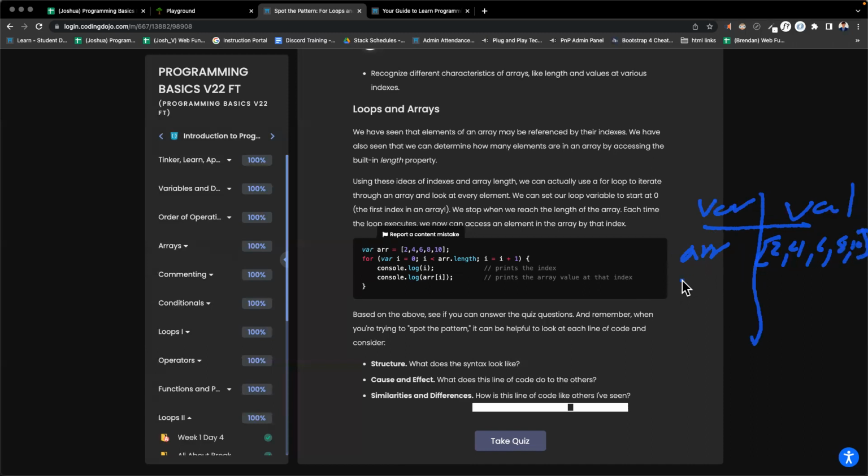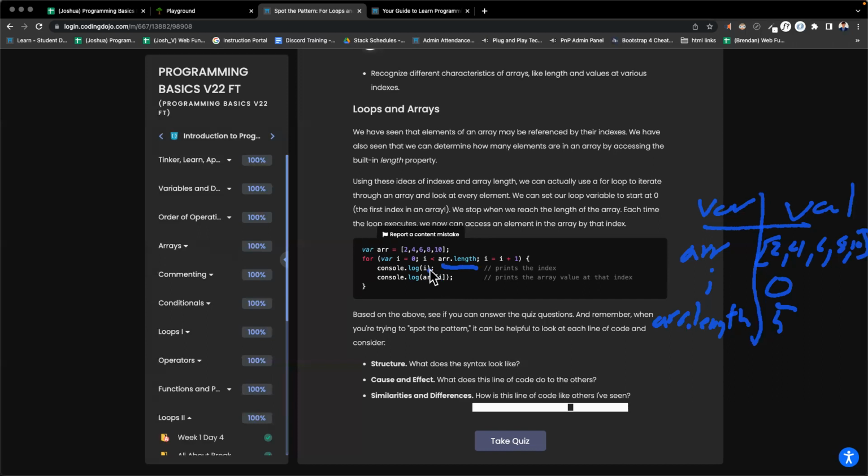Then we have i, and i equals 0. And then we come here, r dot length. So what is r dot length? r dot length is 5. Then we console log i while i is less than r dot length, which is 5, and we also console log r at position i.